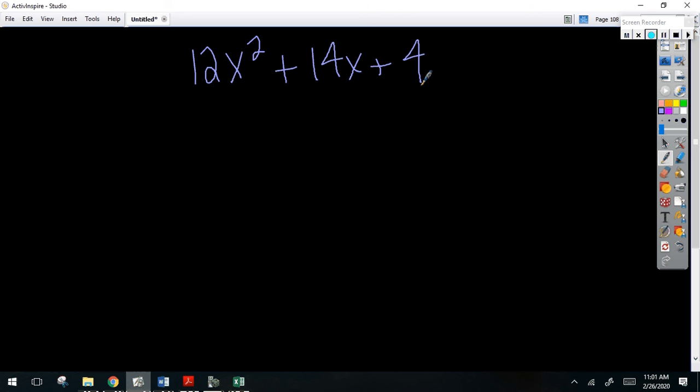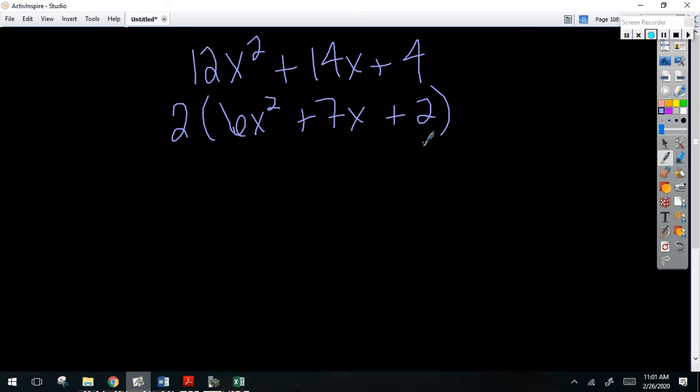All right. First step is to factor out the GCF if you have one. Do I have one? Yes. What is the GCF? 2. And if you want to do it on your own, maybe fold your paper in half so you can see the steps and not the answers. All right, so when I take a 2 out, what's left? 6x squared plus 7x plus 2. How do I know that I took it out correctly? Plug it back in. It distributes back through correctly, right?